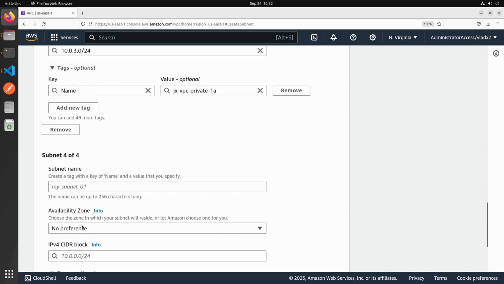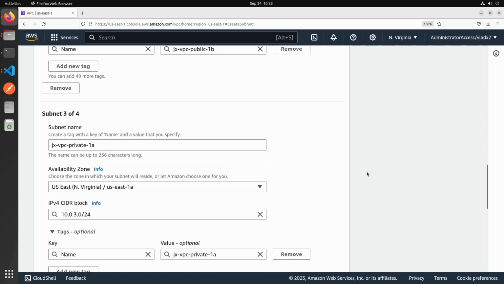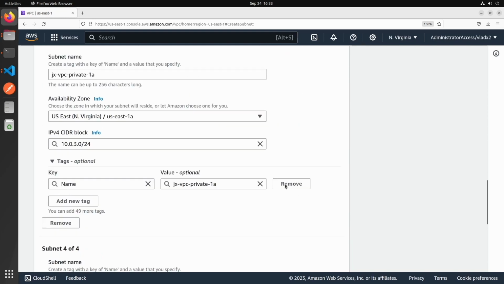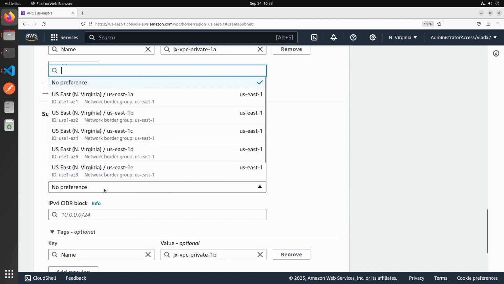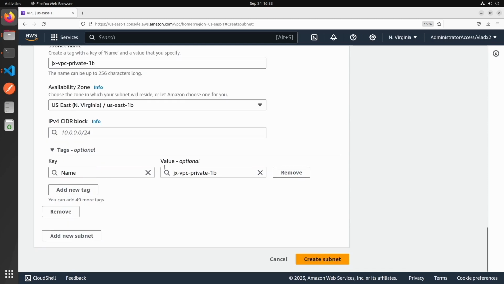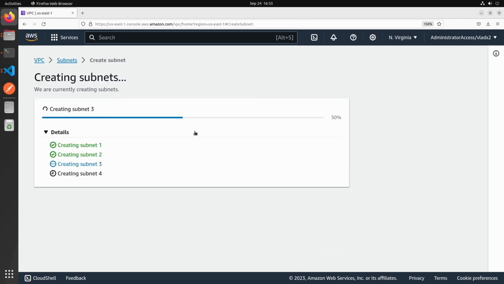And then this one would be private 1B, for US East 1B, with CIDR 10.0.4.0/24. Okay, so let's create those subnets.